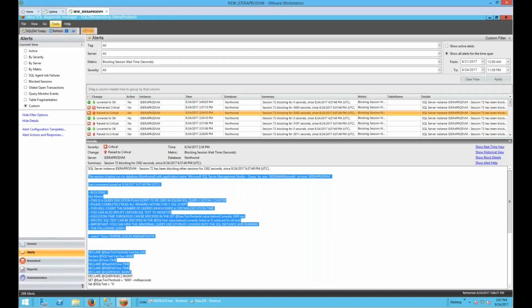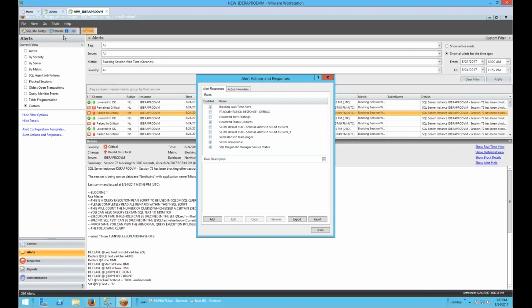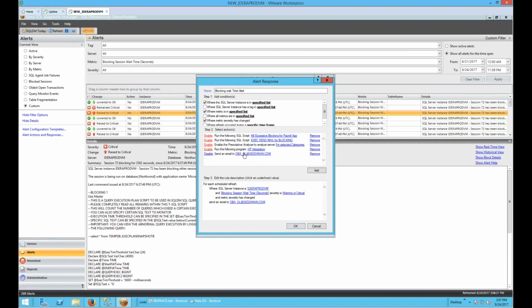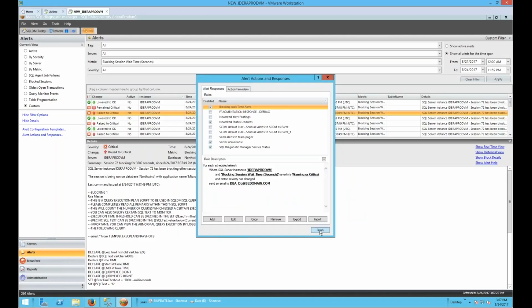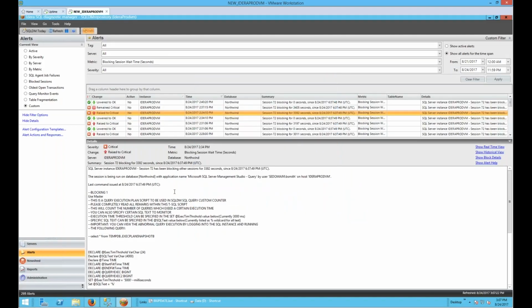So when you go to the top, to the tools menu and alert actions and responses, when you are setting up an alert response and you configure an email, for example, that information will be part of the alert text from the drop-down. I already have the alert text details here. So that's the kind of information that you would see in your email message body, what you see here.